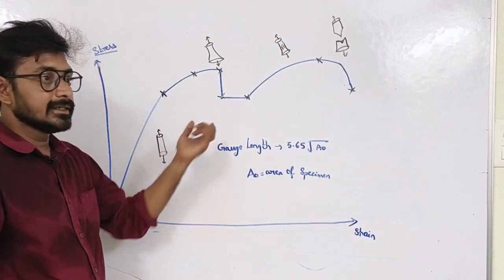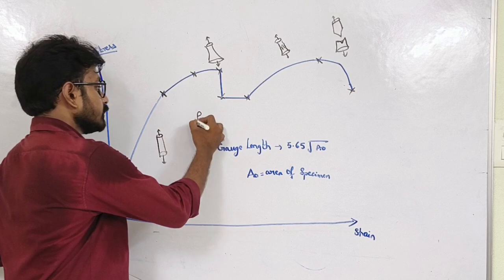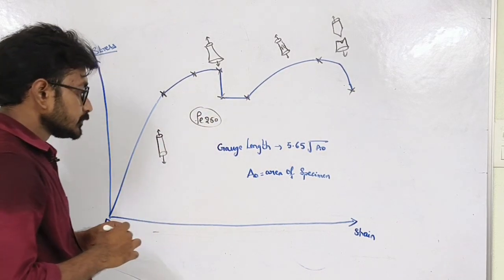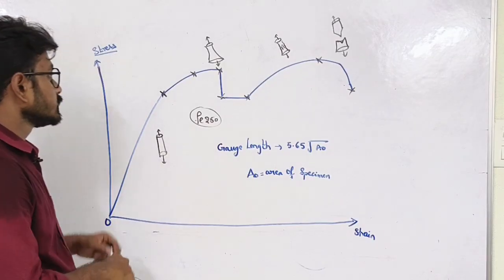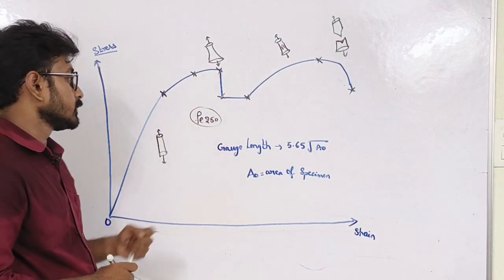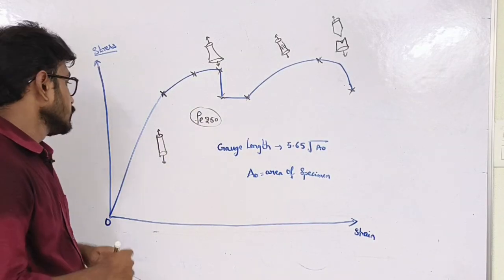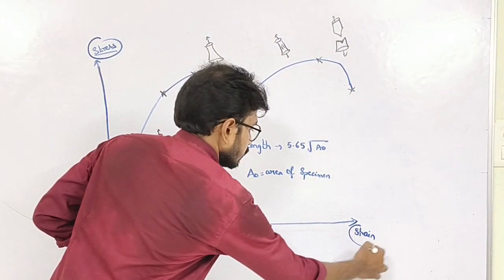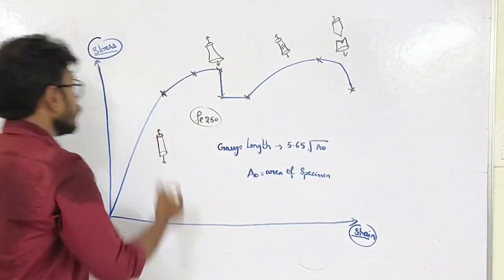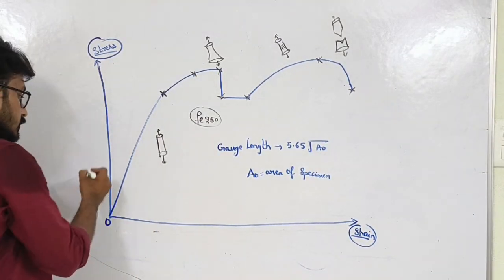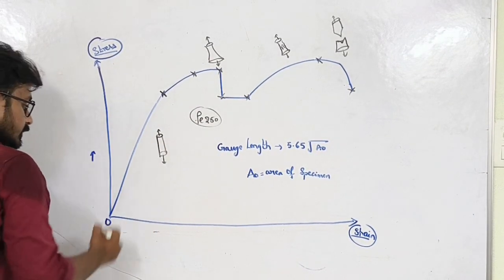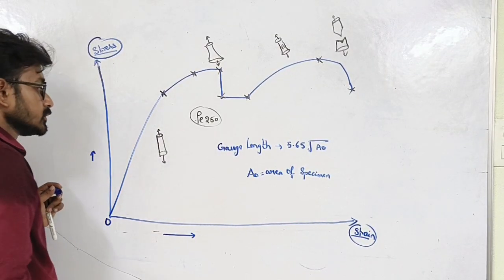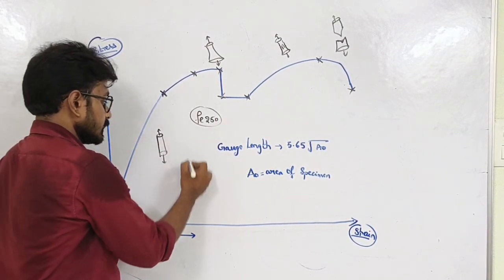Here, what we are seeing is a stress strain curve diagram for Fe 250 mild steel bar. So how was this chart developed, this stress strain curve? In the x-axis we will take strain, in the y-axis we will consider stress. As the stress increases on the specimen, in the same way the strain also increases. So how will we test it?